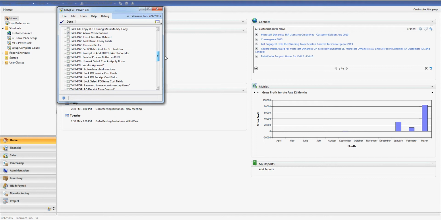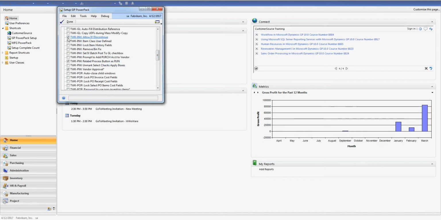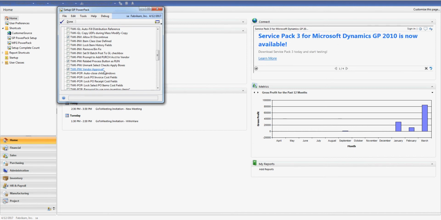Setting up tweaks is actually quite easy. The majority of tweaks just require this checkbox here to be marked in order for the tweak to be enabled. A few tweaks require additional setup, and that's signified here by the asterisk at the end of their name. Any tweak with this asterisk just needs to be double-clicked and its specific setup window will open. But we'll get back to that in a little bit.